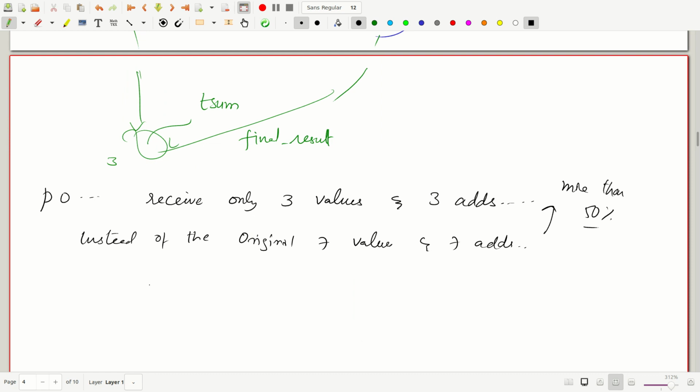Now things get even better. Let's say if your nprox, instead of being 7, is 1024, if you have 1024 processes, this is not uncommon in certain simulations in engineering applications.